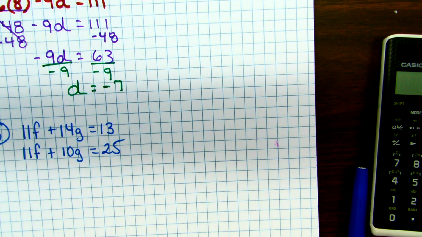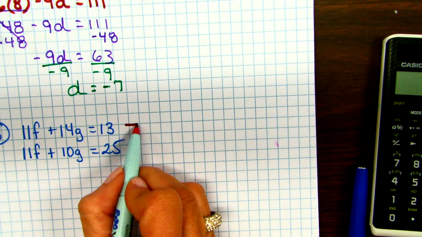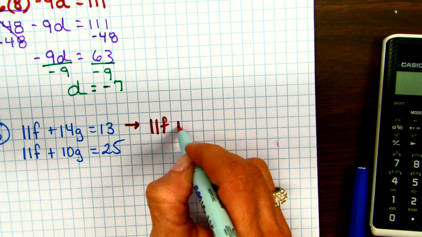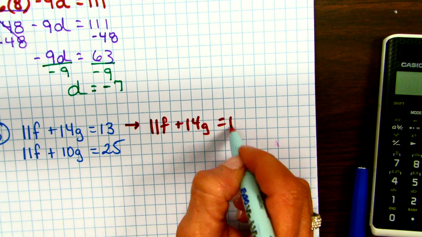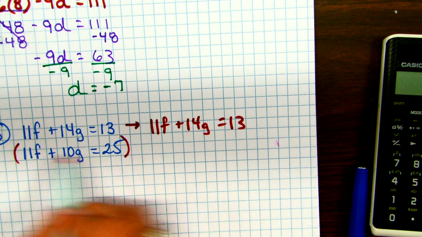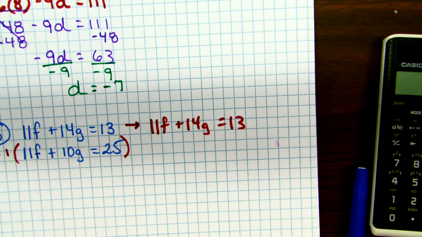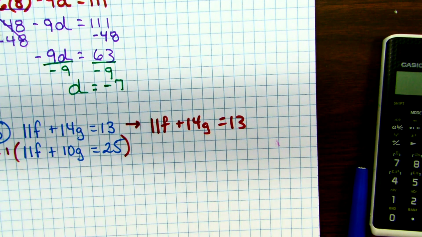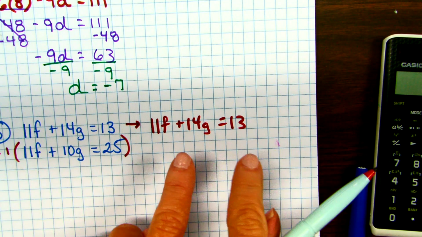All right, do we have opposites right this second? No. The F's are close, though. If only one of them was negative, we would have opposites. Okay, let's use that method we just learned. Rewrite that top one exactly as you see it. I didn't change a thing. And I'll multiply the bottom one by -1. The whole equation, all 3 terms get their sign changed. Again, they all are positive here. They're all going to be negative here.